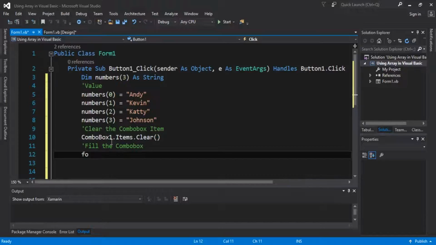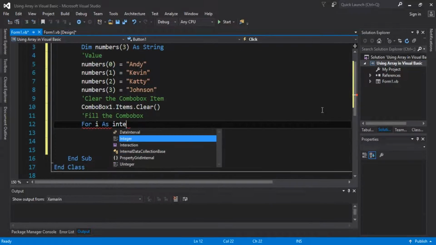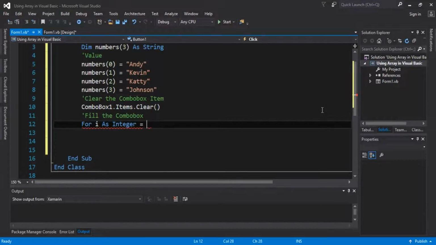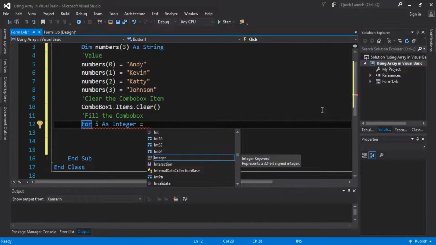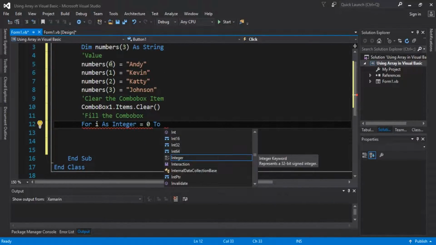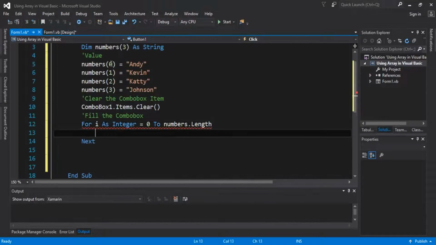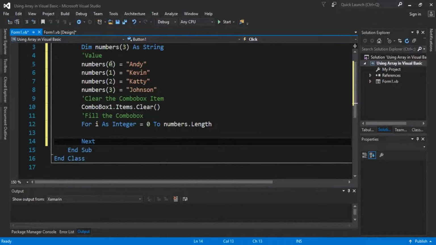Okay, For i as Integer equal to 0, because the start of the index is 0, to numbers.Length, like this. And I'm gonna show you how it works.